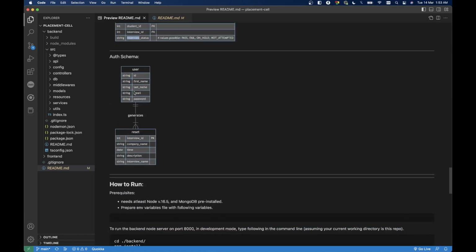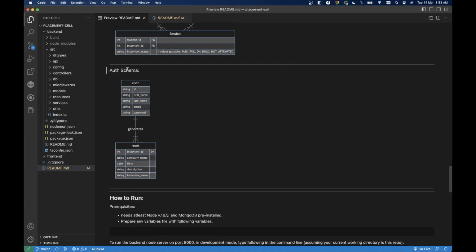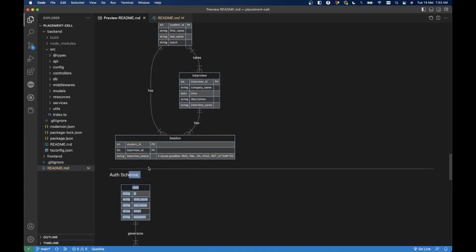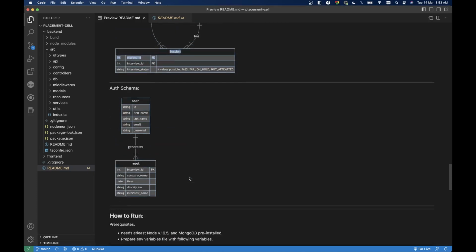And now for the authentication schema, I have a similar mapping, which is basically the admin details, how they can log in to the platform. And if they want to reset their password, then there are some reset token related details. So this is in relation to the MongoDB schema. This is in relation to Postgres, and above I discussed Redis.